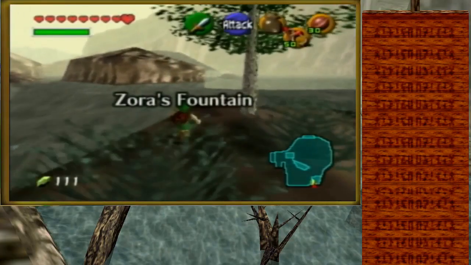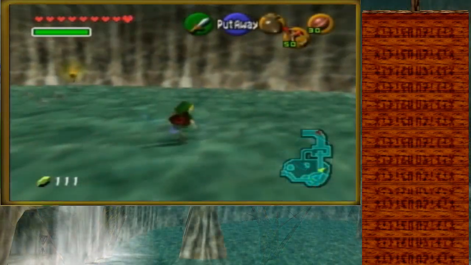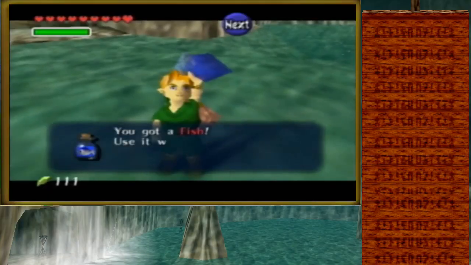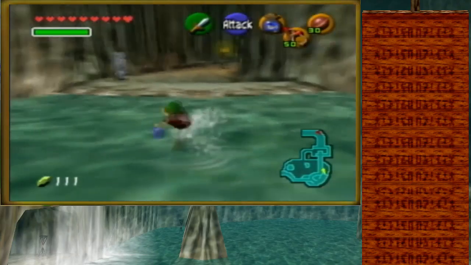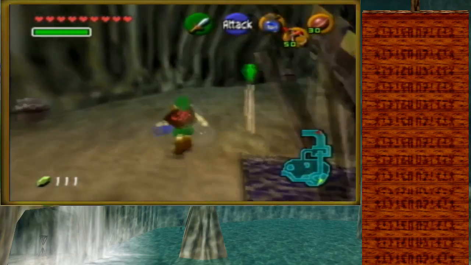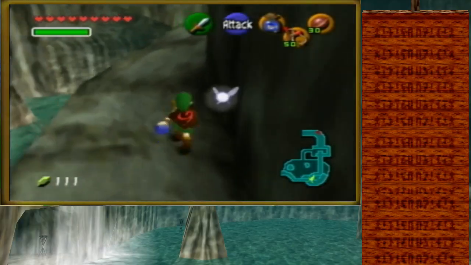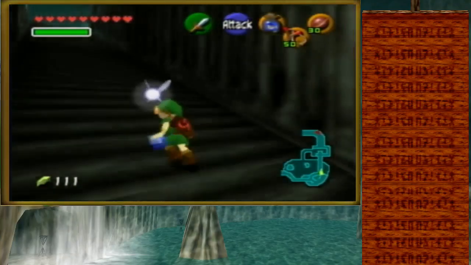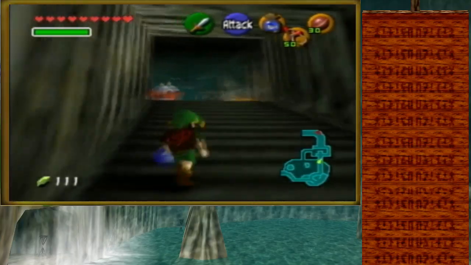Give me a moment and I shall return with one fish. Behold, one fish. So you can sell that to the guy at the market who's sort of slapping his knees, or you can just let it loose and watch it flop around pathetically, or we can take it to Jabu Jabu. So yeah, this one's going to be a bit longer. The fishing minigame has probably eaten into a lot of time.